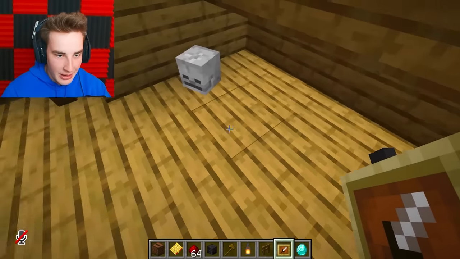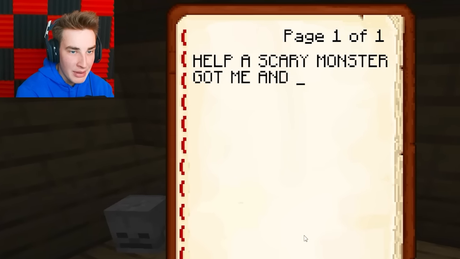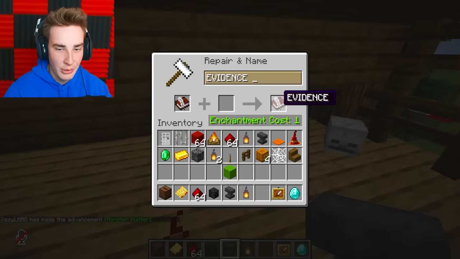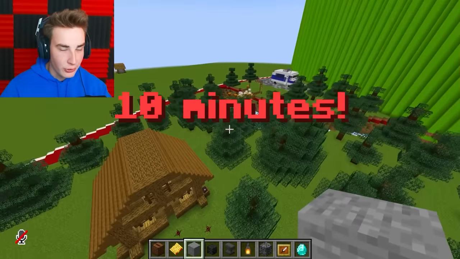So let's put the item frame right here. And then we'll put, "Help, a scary monster got me and my friends. Help." And now we just name it evidence. There we go. Yes. Okay, that is perfect. Oh my goodness. Okay, there's only 10 minutes left.